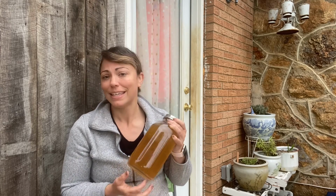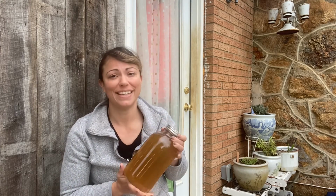So if you have a large and prolific rose bush, I encourage you to test out this recipe. Now the caveat to that is it has to be an organic grown rose bush. You do not want a rose bush that you're putting a bunch of chemicals and pesticides on, because nobody wants to put that on their face and skin and in their body that way. So if you organically grow your roses, or you know someone who does, who will let you come and cut some heads, this is going to be your new favorite thing.